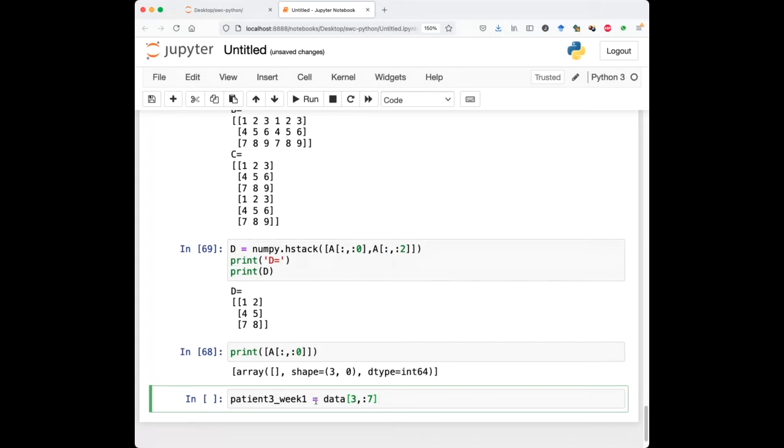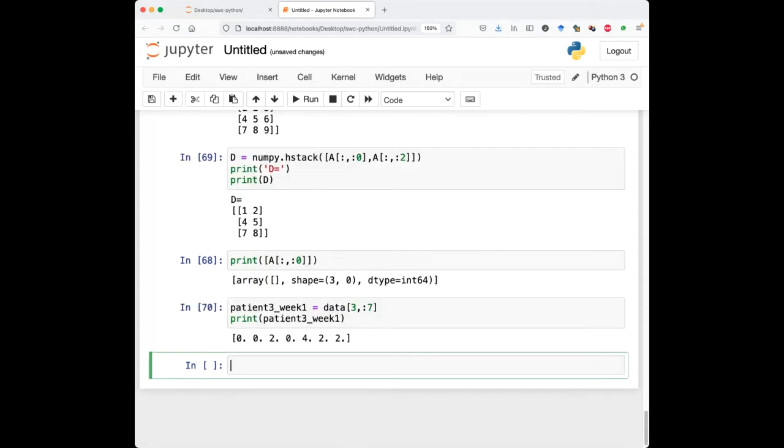So I do that and I print that variable. I get this value. So I have 7 entries, which are the inflammation values for this patient.